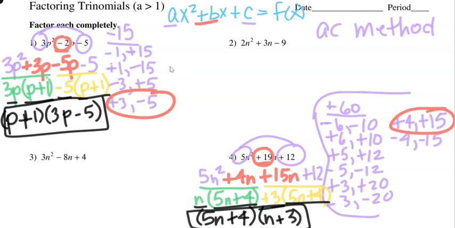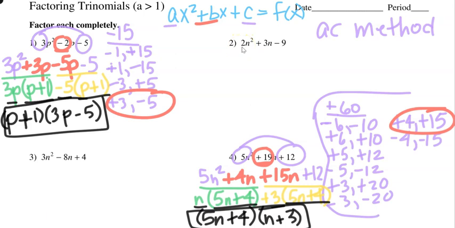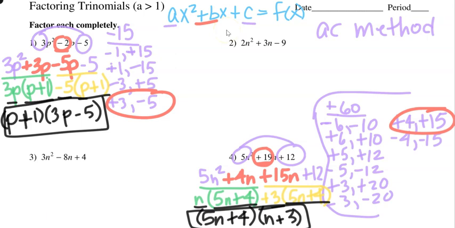And again, when you factor a trinomial that has a lead term that's not 1, when it's a prime number, it's easier. When it's a composite number, it's going to be harder. So for example, if I wanted to cut corners, let's do number 2 by cutting corners. This is only for those of you that are a little bit more advanced. So I'm going to cut corners a little bit with number 2.